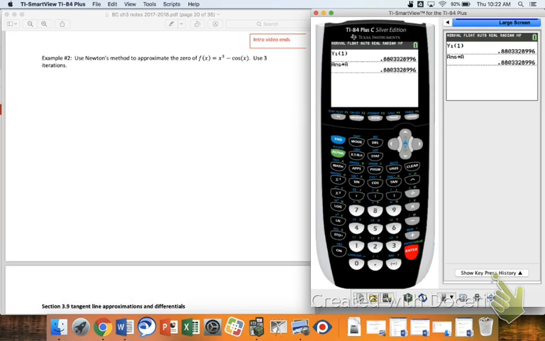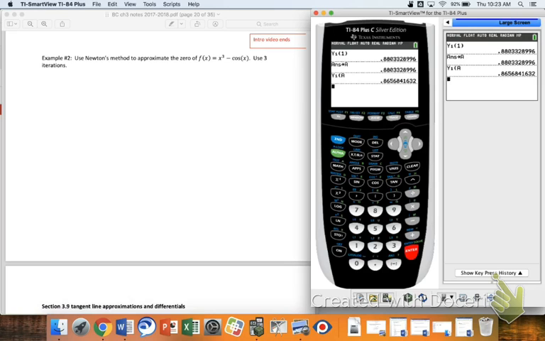Kind of another cycle, right? So I'm going to go alpha trace y1, but I'm not going to do y1 of 1, I'm going to do y1 of A. There you go. y1 of alpha A, and I should get a slightly different number here, 0.8656... So that's after 2 iterations. Are you starting to see this?